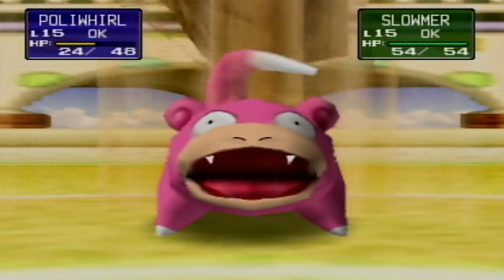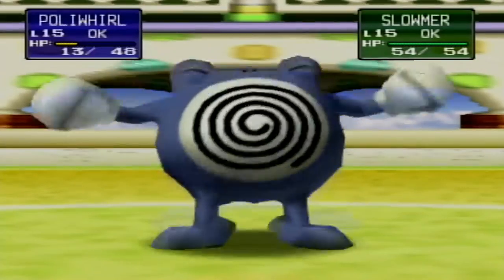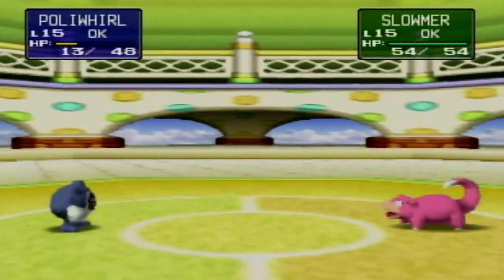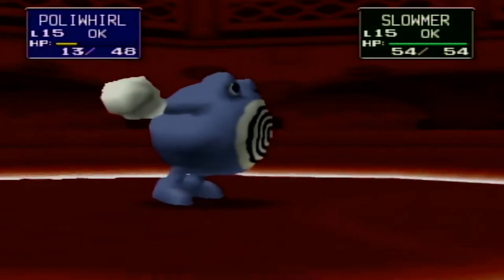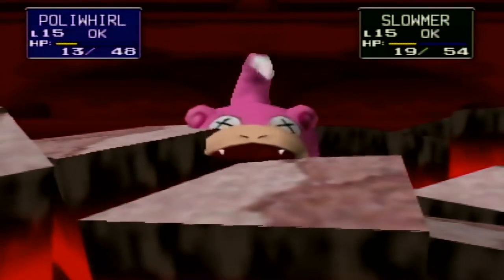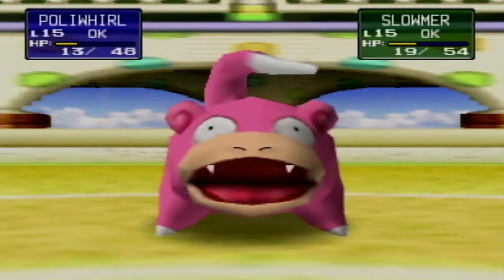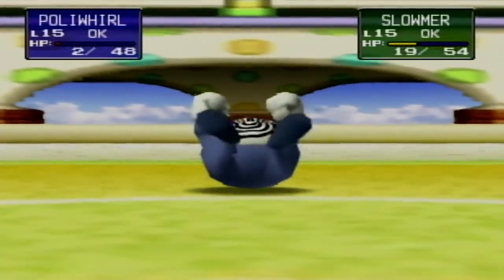What's that? That's a good hit! Okay, that did 11 damage. I think we can take 2 more. So we're gonna go for Earthquake. And we have a defense down on Slowpoke. Savage attack! Oh! There we go. What's this? Boom! Yes.